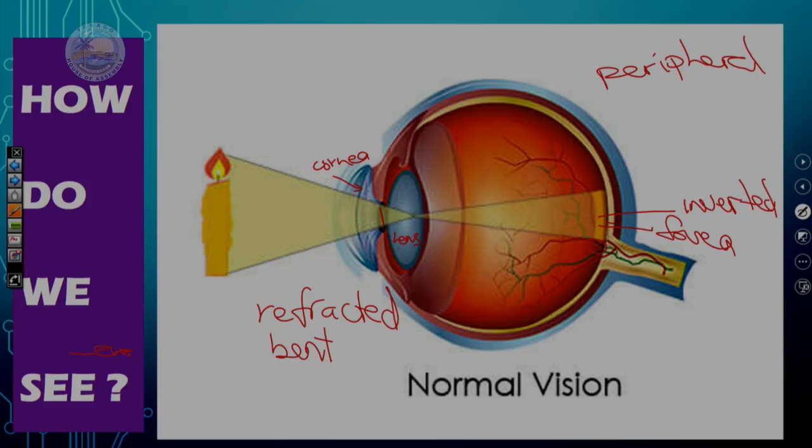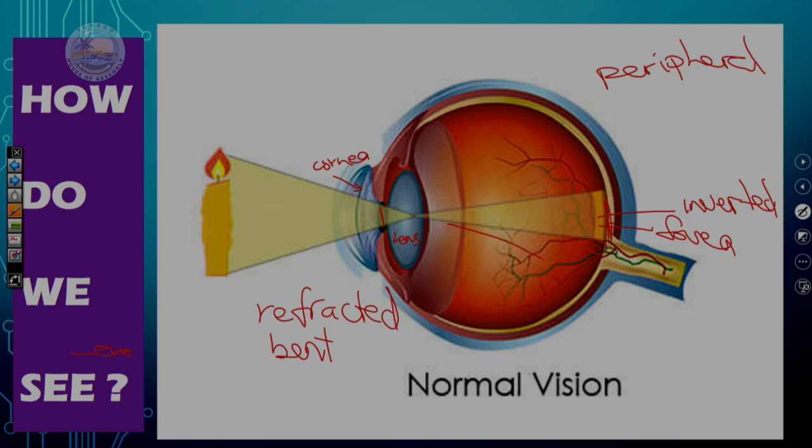Your peripheral vision is not as sharp as when the light falls on the fovea. And what do we mean by that? If you're staring at the screen right now, you're going to see all this beautiful diagram about the eye. But from the corners of your eye, you can still make out other things that's going on in the room or wherever you are. So that is your peripheral vision, but it is not going to be very sharp. It's not going to be in focus. What is in focus is whatever light that falls on the fovea here.